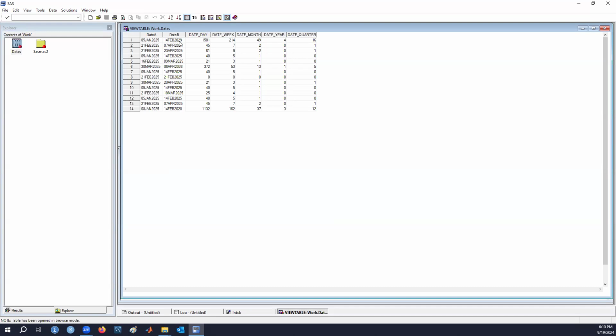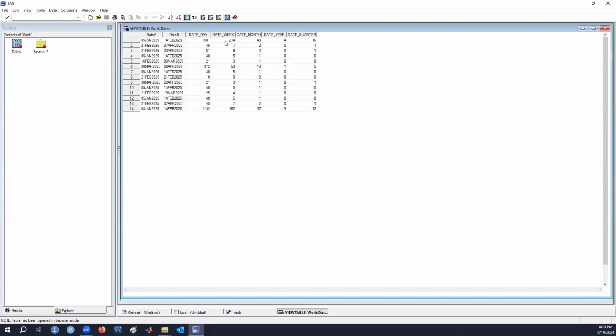If it's from February 14th, 2029 to January 5th, 2025, well, then we're going back in time. So then this value would be negative, and that would be the case for every instance.